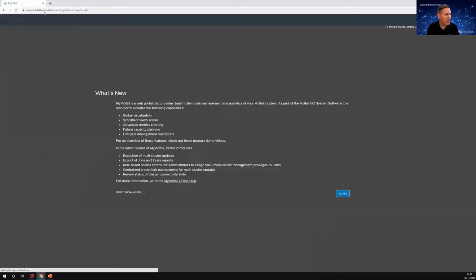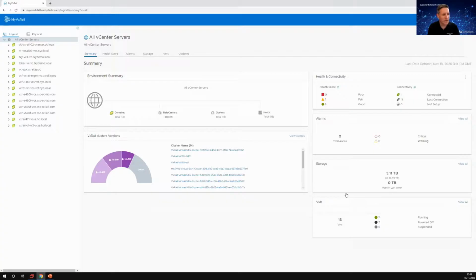As you can see here, I'm logged into myvxrail.dell.com. So I'm leveraging my username and password, but each VxRail customer will have their own account and password. You'll log into that, and you'll only then see the dashboard for your own clusters, okay? So here you can see I have, across the customer solution centers, many sites, and a lot of VxRail customers installed across those sites. So we connected them up to MyVxRail and this dashboard for us to be able to see the state of all of our clusters.